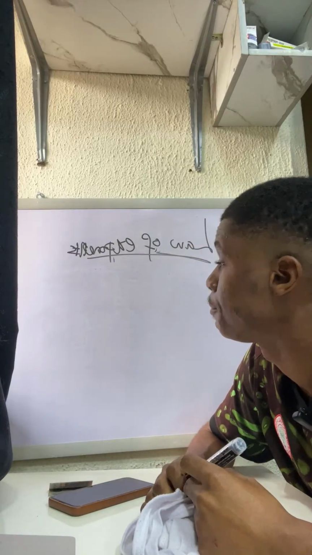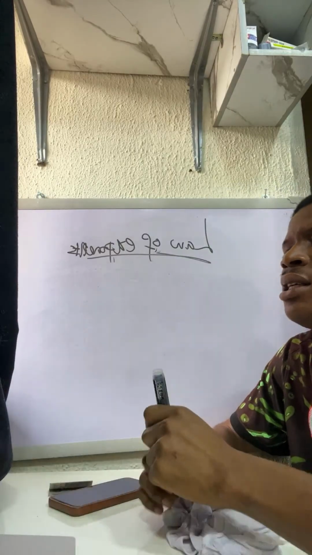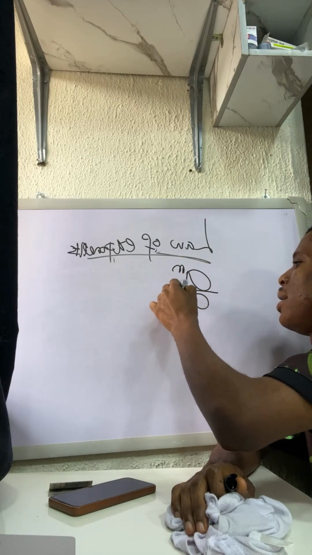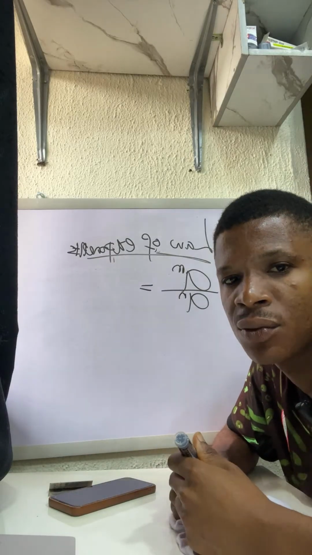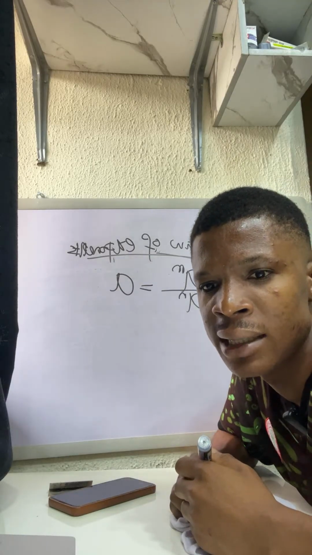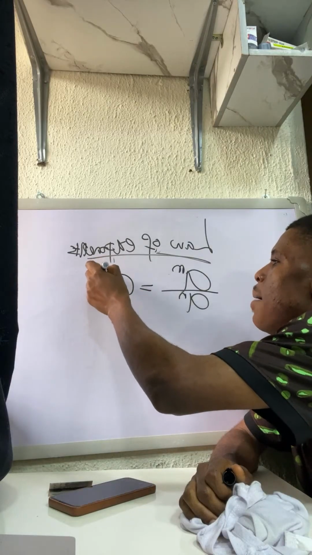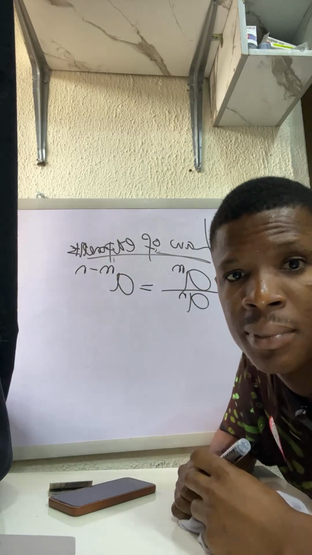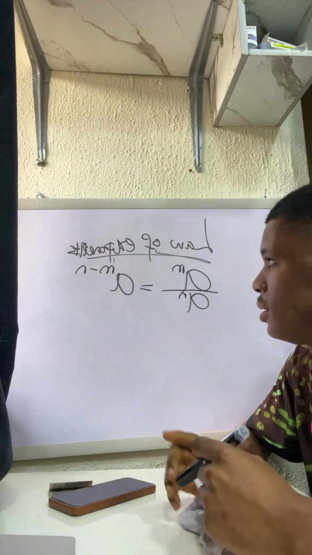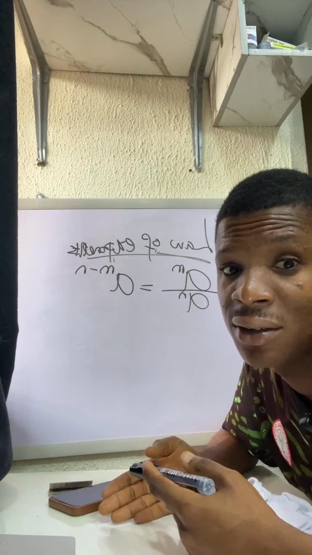So this is how we add exponents. But the next one is, what if we are dividing, like a power m divided by a power n? In this law, it says that we have to keep the base the same. The base is the same. All we need to do is subtract the powers. You have it as m minus n. So minus the powers, you're following. Okay, so for us to do that, this is very, very simple.